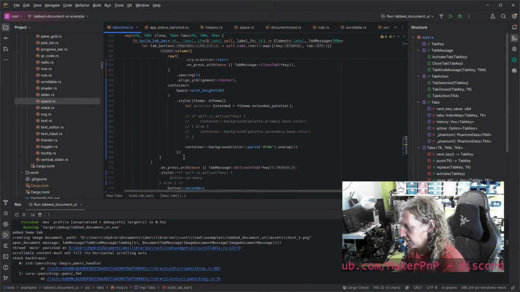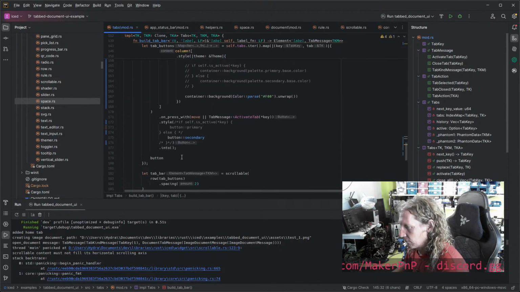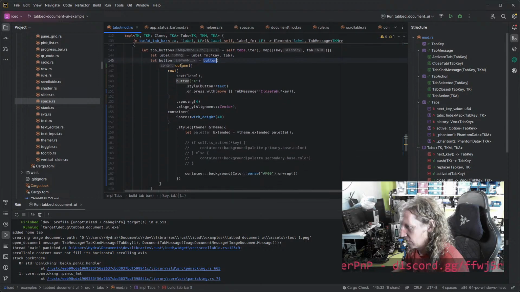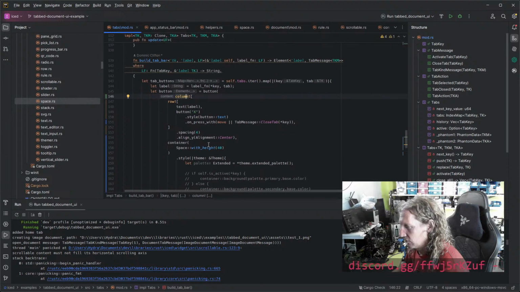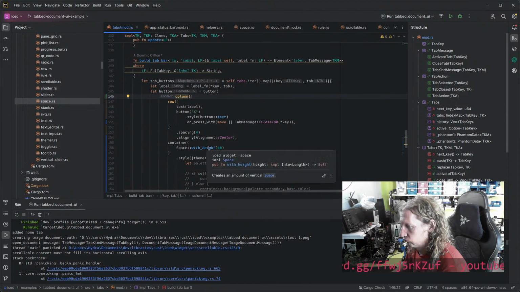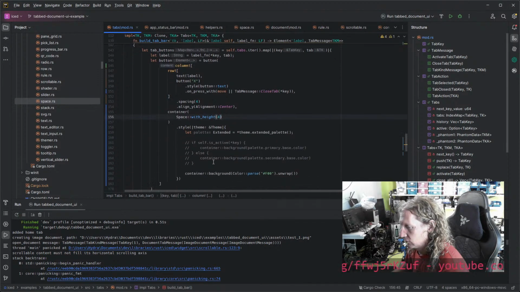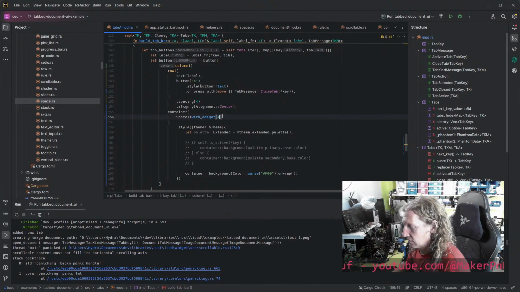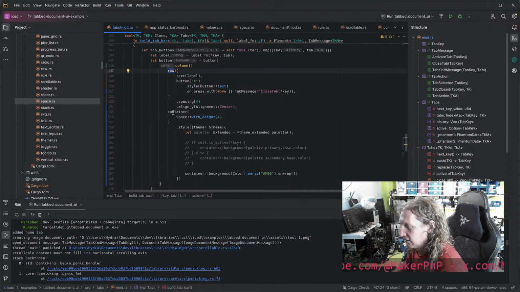I've got a button with a column. How can I make this take up the same width as the row?